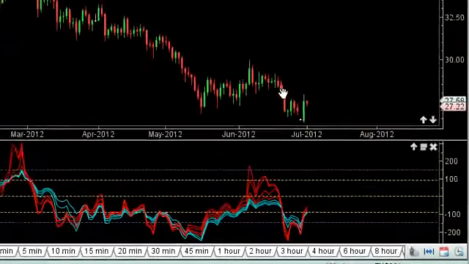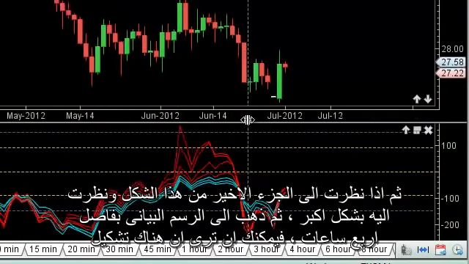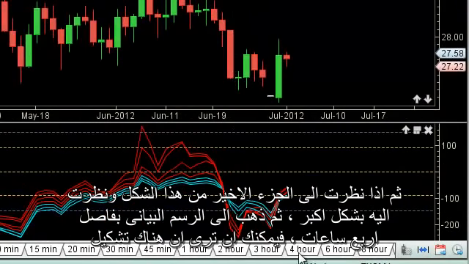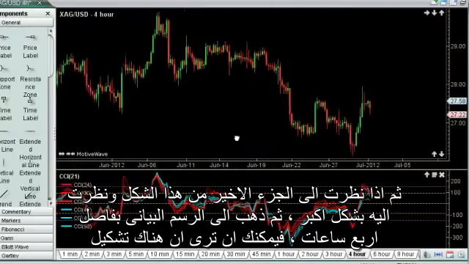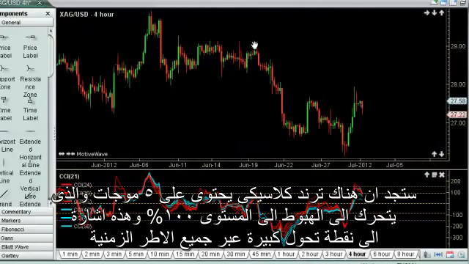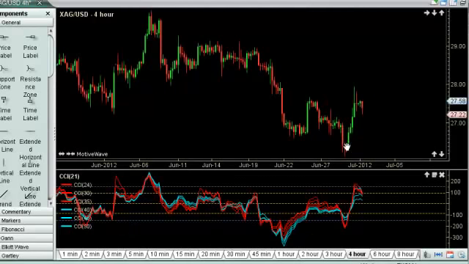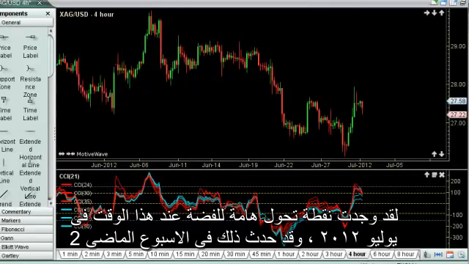And then if you look at the last section of that and examine it, magnify it, and then go down to the 4-hour, you can see that there is another classic 5-wave trend shape leading down to the 100% level, and a very significant turning point signal across a whole range of time frames. And there has been a very significant turning point on silver at this time. Today is July 2nd, 2012, and this has been happening since toward the end of last week.